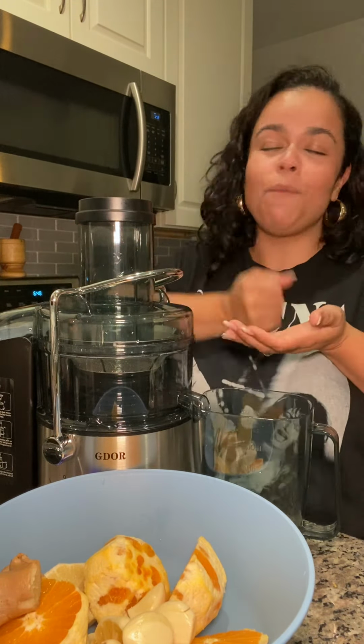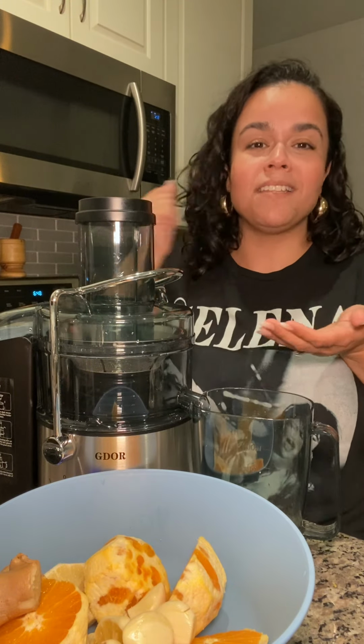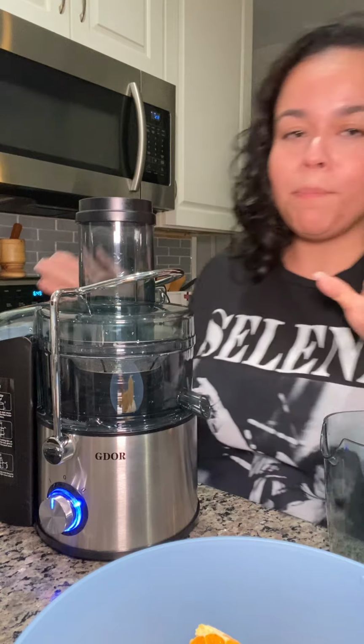If you've seen my previous video for these immunity shots, you know that I used to make it in the blender. Then there was a part where you have to take it from the blender and put it in a strainer, a small strainer, and I would have to stand there and elbow grease that sucker. So this should totally eliminate that process. Let's turn her on. It'd probably be much easier if you were on the other side, but we're gonna make this work.